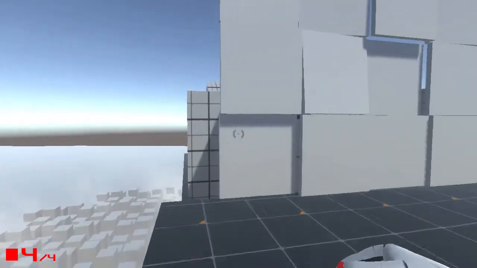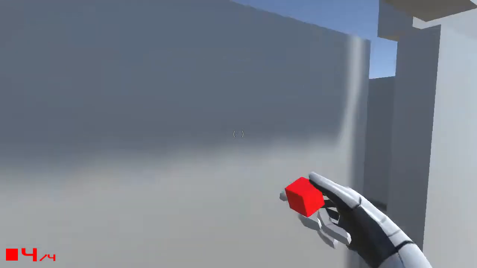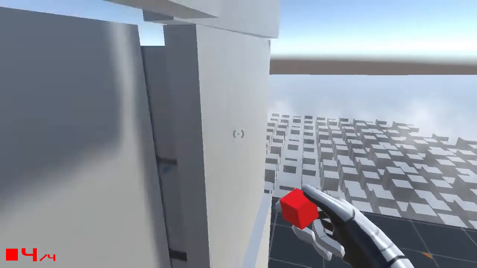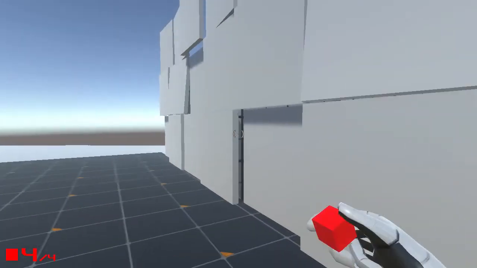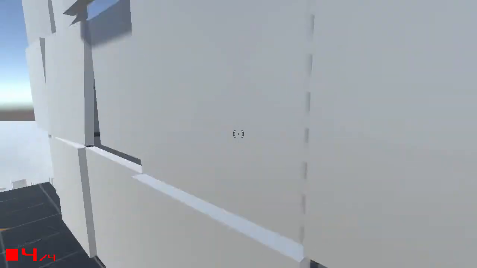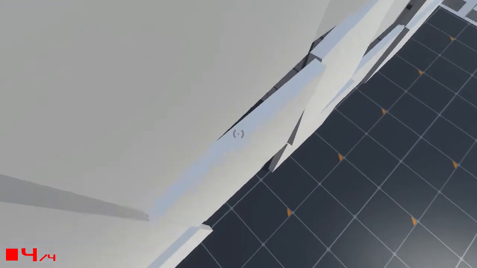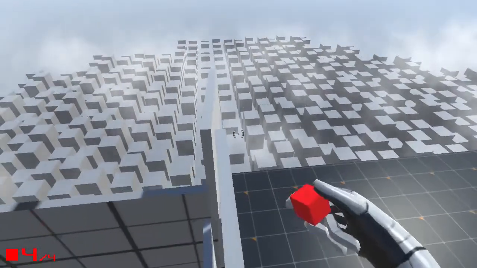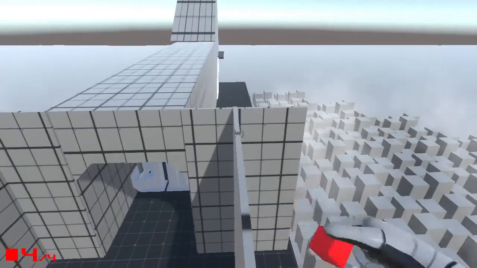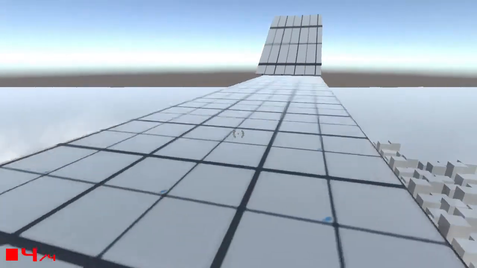Alright, well, jumping out of bounds seems to be the working method here. Yeah. Okay. Maybe if I nudge carefully on the edge here, I should be able to make it to the other side. Okay. So far, so good.